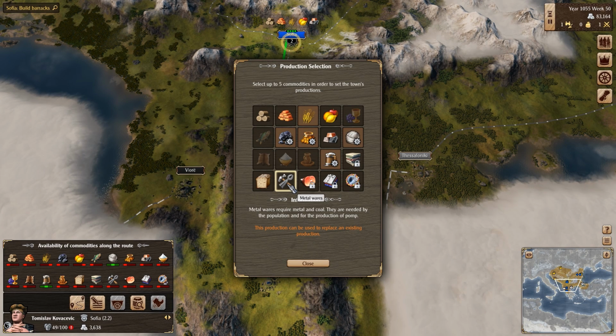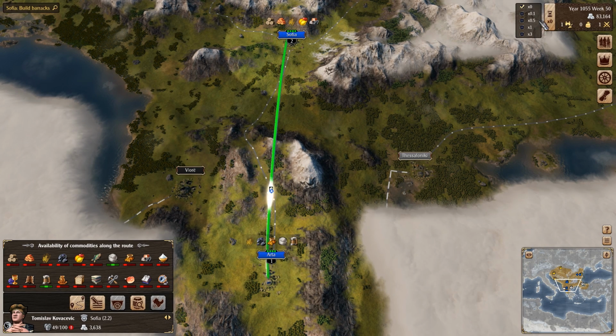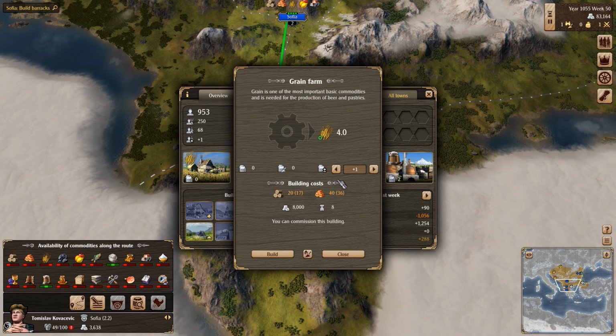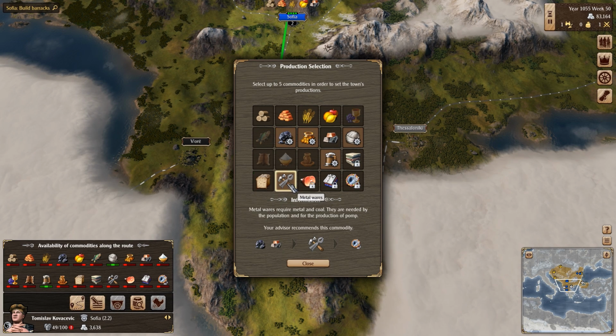Oh, this production. Why can we not click that? Maybe we need to start it running. Ah, I need to deselect one, that's why. So let's get rid of the grain. Put in the metal tools.